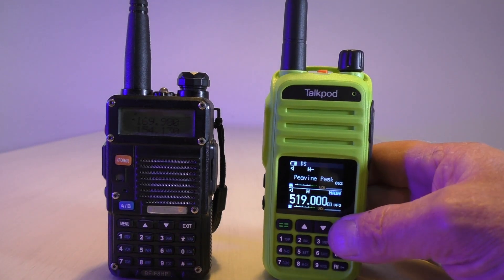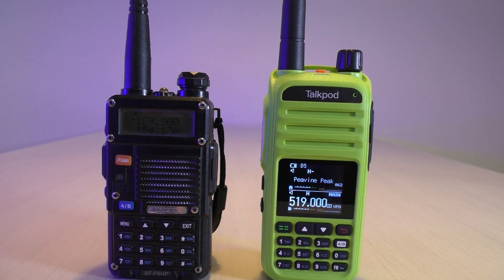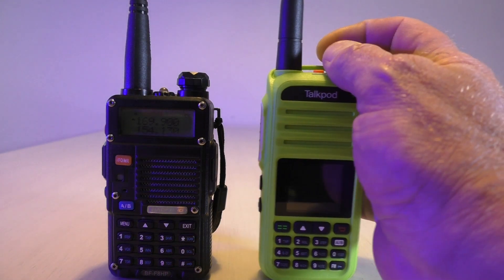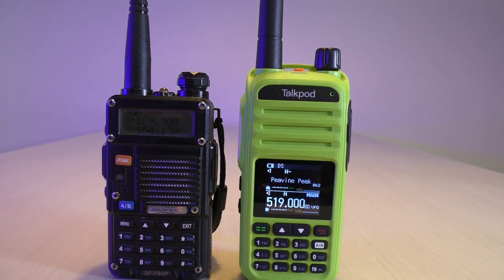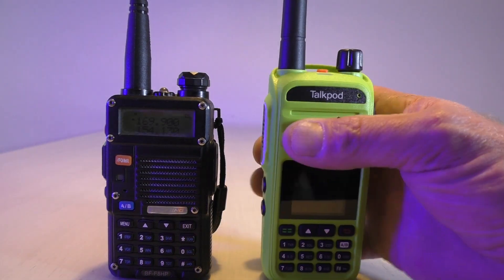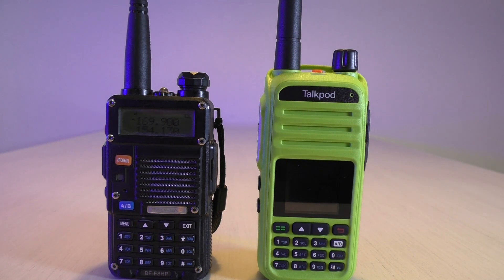It's got a color screen versus the LCD on the Baofeng menu — they're pretty much similar, but I'm going to give TalkPod the win; it felt a little better to me. There's a voice that speaks in English if you're into that — it sounds more 'Englishy.' I'm not really into the voice prompts myself. The overall feel: I like how it feels in my hand; it does feel better. This is my opinion versus the Baofeng. I've used the Baofeng for a long time and I'm new to this radio, but so far I'm pretty stoked on it.